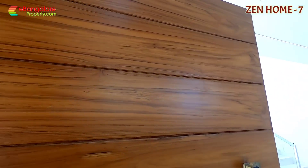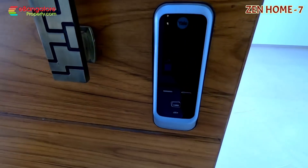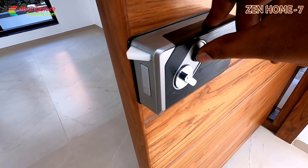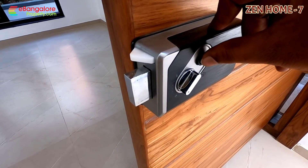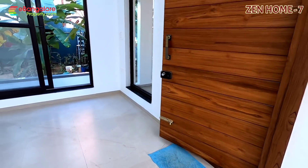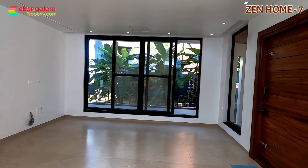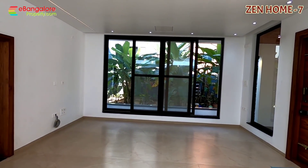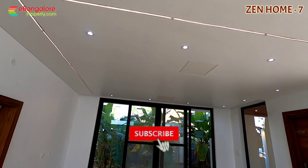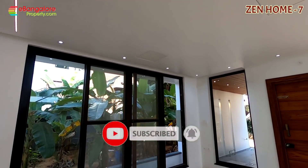East facing door and east facing side. Very unique design house — this is the main door by AL Brand. It has password and RFID access system, including the normal traditional key lock. This house is fully customizable when it comes to interiors. The owner intends to sell as-is and let the buyer choose and design their own interiors as per their requirements.